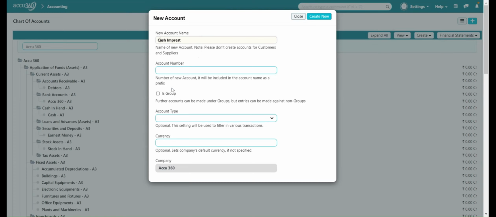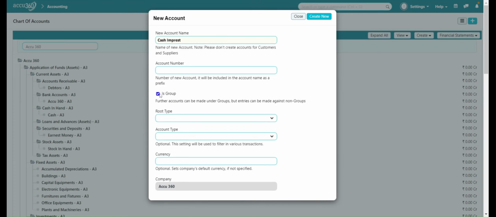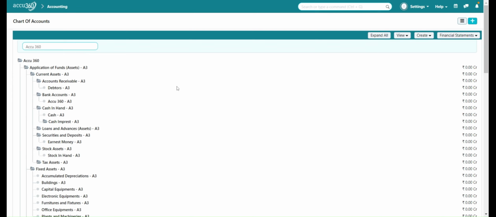And check this box is group and then click on create new. Here you can see that the cash imprest parent account has been created.